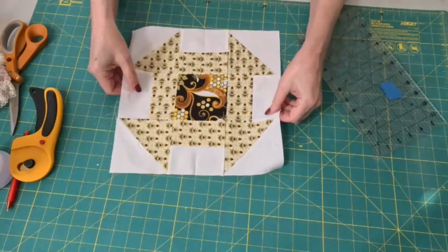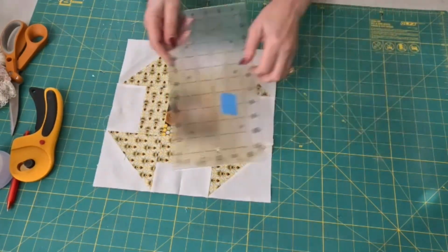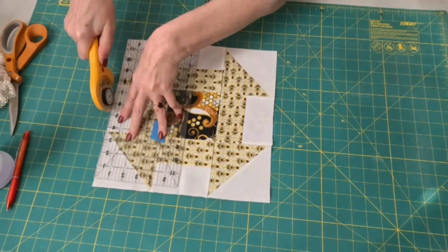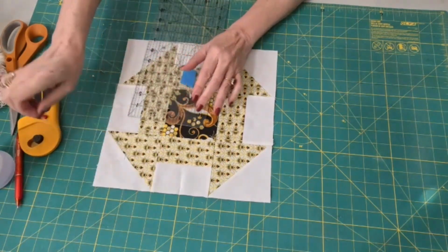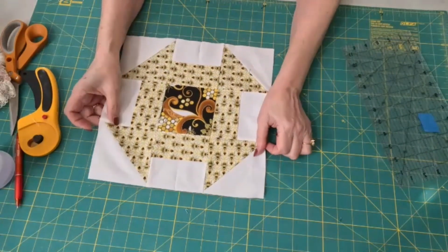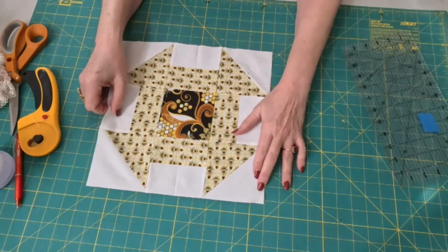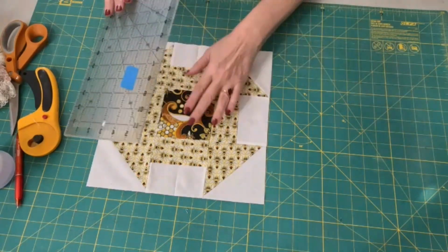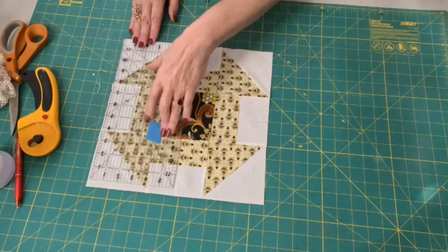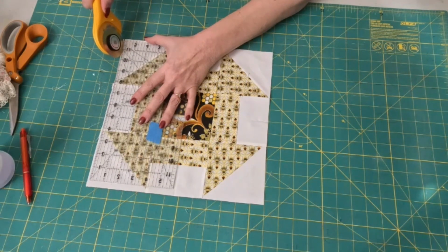Now let's look at it in the other direction. Looks pretty much the same here. I'm not even sure anything's gonna move my ruler. Just cut off a few threads. Oh, I'm gonna line this up with the line and do it a half inch over. I'm going to have to put some grippers on the back of this ruler. It keeps moving on me.